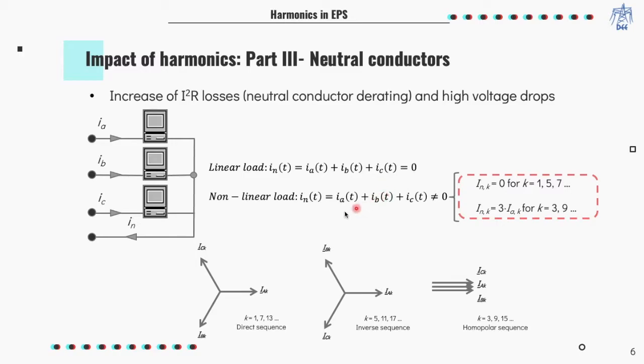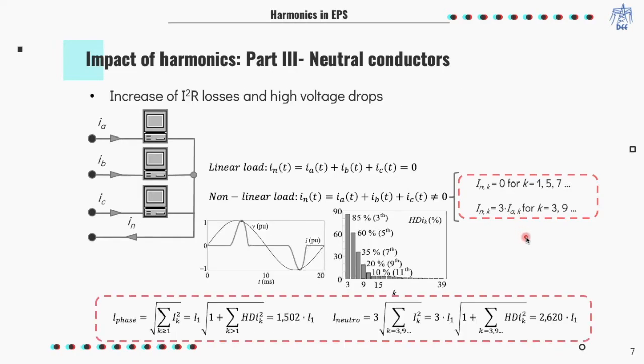However, the neutral conductor current is not zero when nonlinear loads are connected in the three-phase system. This is due to the triple harmonics flowing through the neutral conductor. The other harmonics are null because their three-phase currents are shifted 120 degrees in direct and inverse sequence, but the triple harmonics are in phase, and therefore their arithmetical sum is 3 times the current in the power conductor.